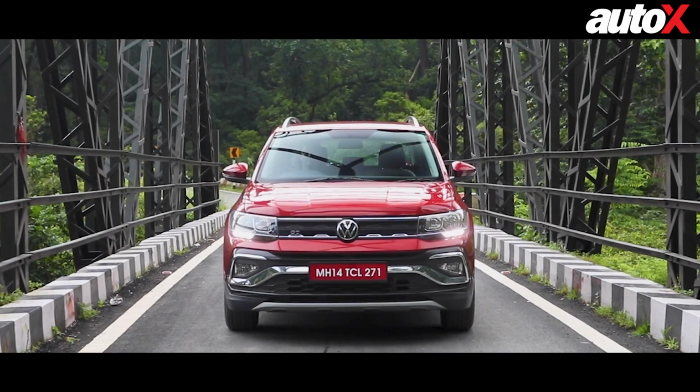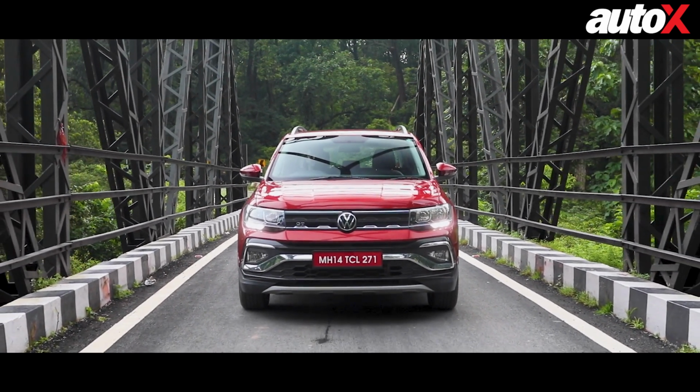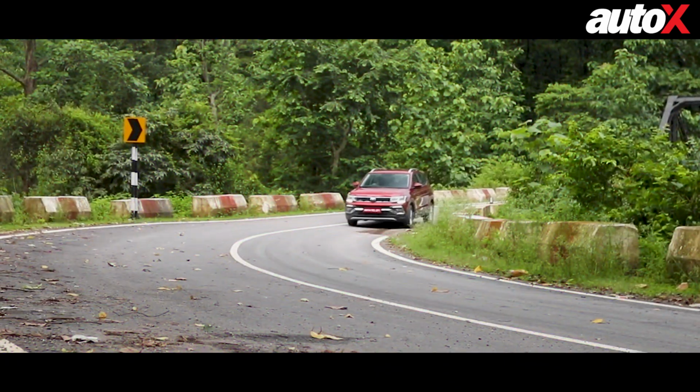But you know what? Coming back to the rankings, this is the sportiest SUV under 20 lakh rupees for sure. Most fun in that sense, of course. But as an overall SUV, like I said, this is not an SUV, this is a hatchback. To me, it's a hatchback, so for me, it doesn't justify that SUV tag. It's not the sort of car that you'll be comfortable taking on the rough turf, even if it means you're going through bad roads.